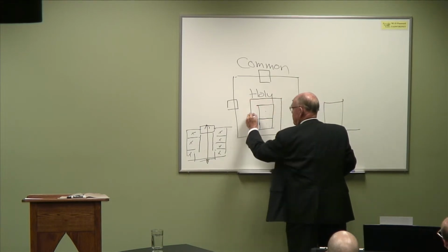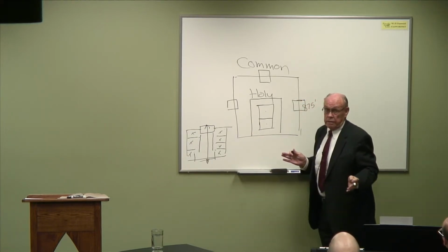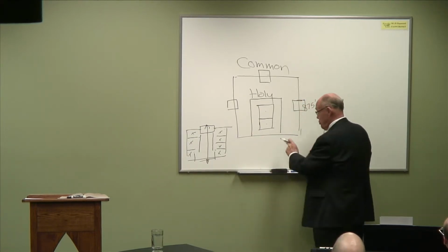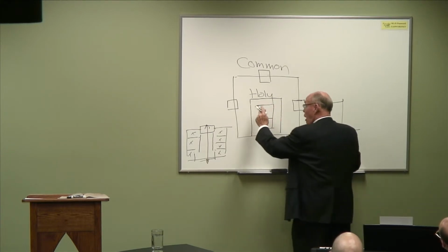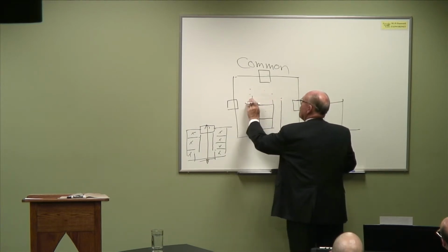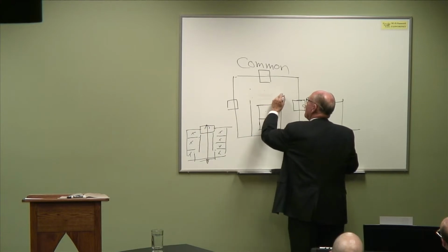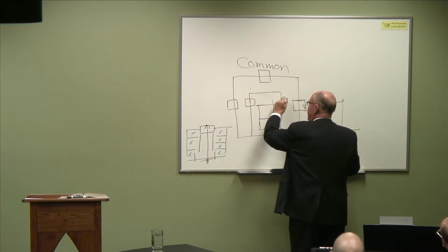It's not at all clear. There are those who say there was another wall here. There are clearly, and my drawing is not the best, but anyway, there are gates here, also 85 feet tall.